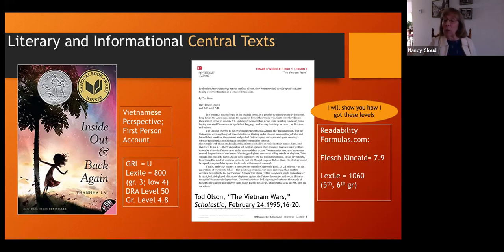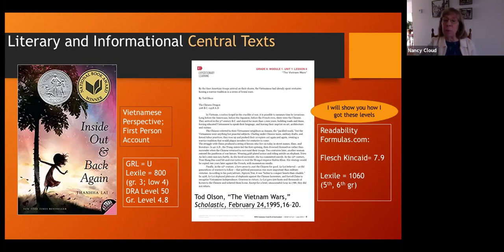And I also want you to be able to do this for websites. A lot of you are sending kids to websites and asking them to read certain things without knowing the reading level of the text. You can eyeball it and say, oh, that looks okay. Or, oh, I think I can use it. It'll take some work, but I think I can use it. Or sometimes you avoid certain websites because you're sure that the kids can't do it.